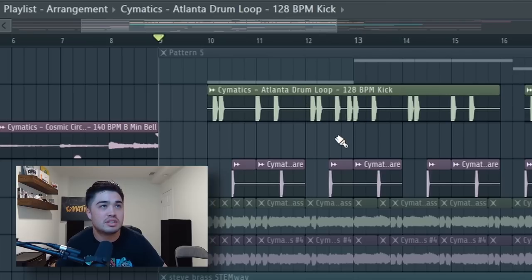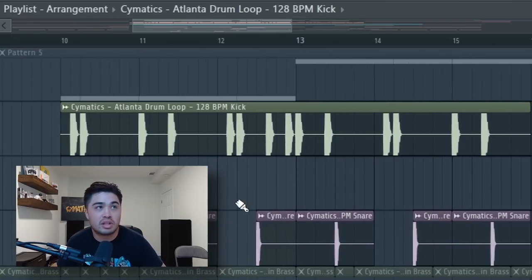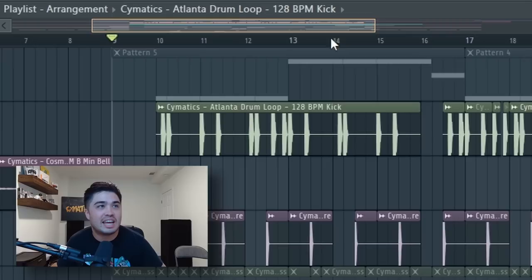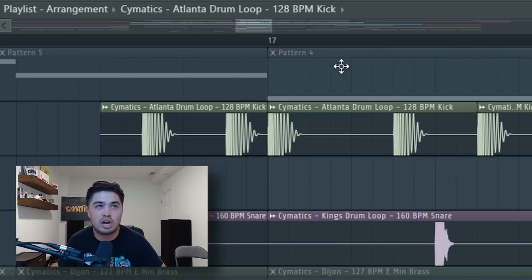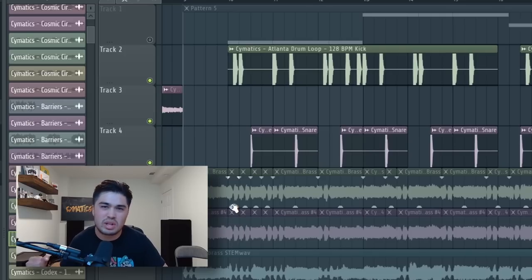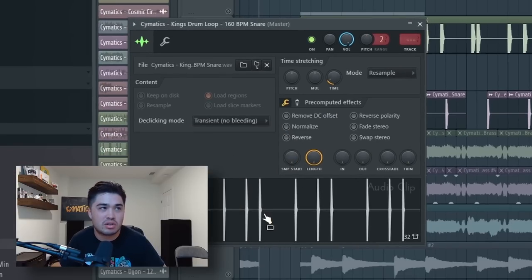So I started with this loop stem from a kick from this drum loop called the Atlanta drum loop. And as you can see here, anything I liked or disliked, I would just start cutting and rearranging. I'm just cutting and moving stuff around, finding the best spots for it. And I kind of rewrote the kick. I wanted a really, really hard hitting snare, so I really turned this sucker up. Yes, the snare slapped.